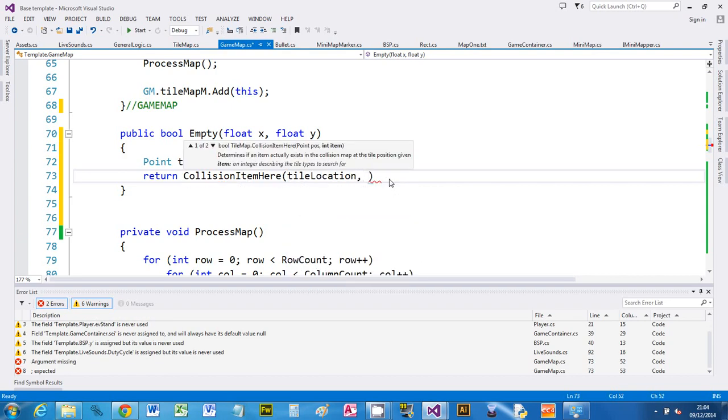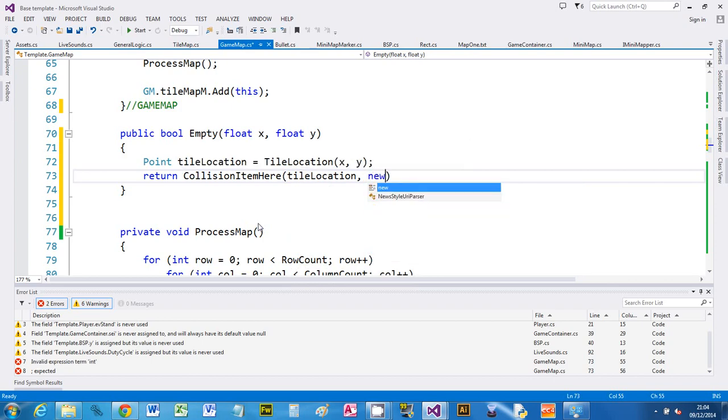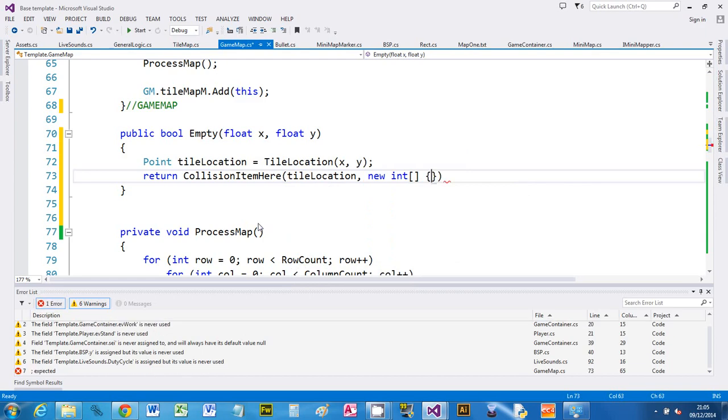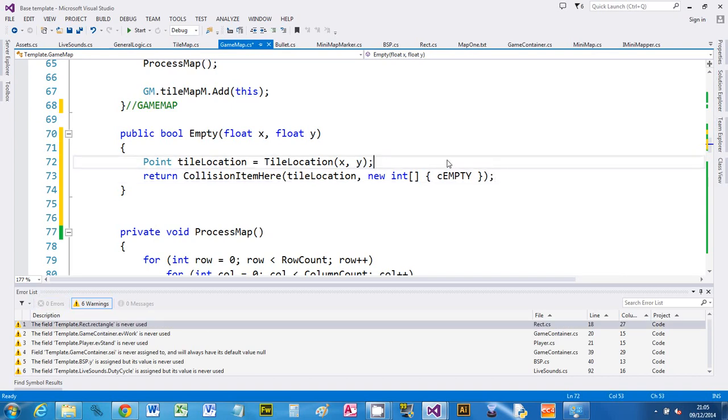Now there's two ways you can do this. You can specify a single item or you can do a list. Now I'm going to show you the list method. So I'm going to say new int, and then I'm going to put the tiles that I want to look for empty. But in my case this is just C empty. But I could have other ones that I just ignore.